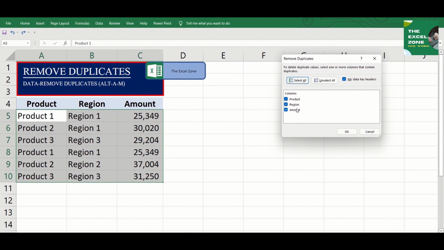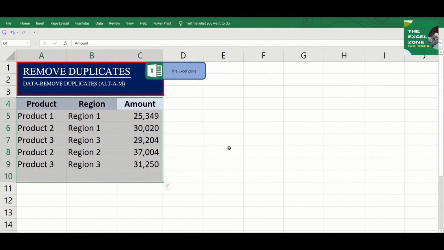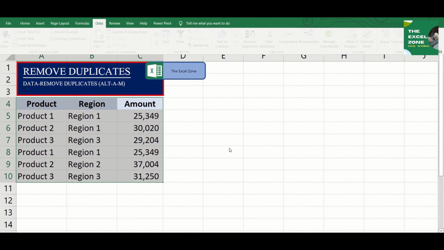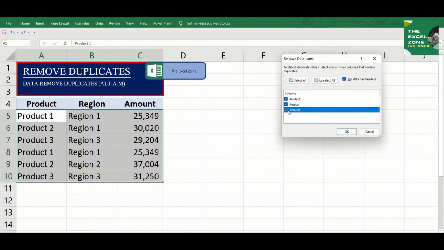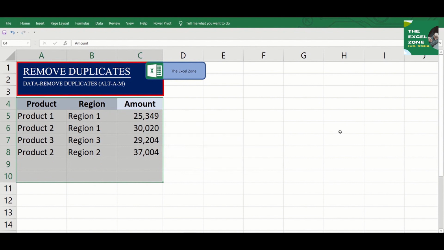The default here considers all headings, meaning if all data under the 3 headings match, one duplicate will be removed. Then click OK. We can also remove the amount so that the duplicates where the product and region match will also be removed. So this time, 2 duplicates were removed from the table. This function is very useful, especially if you work on large amount of data.